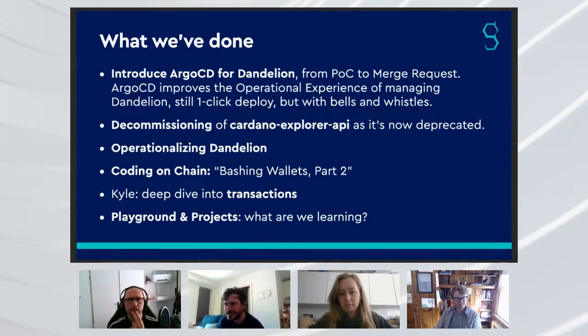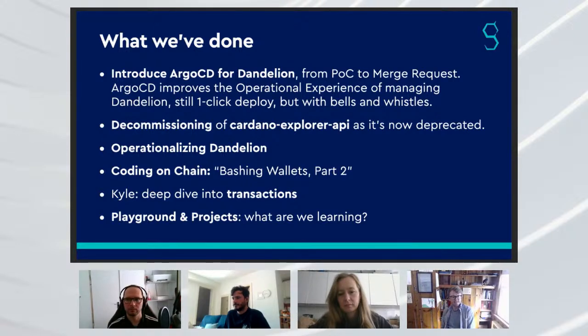I don't know what Kyle meant with deep dive into transactions, but it is really cool. I mean, of the note he wrote me about this, I understood about half of it, I would say. But he's really taking Cardano Sharp to the next level by looking very closely at what needs to be done to create a transaction. The submission part is somewhat trivial at this point, but it's building the transaction that encapsulates all the information that we might want to capture for all of these different use cases.